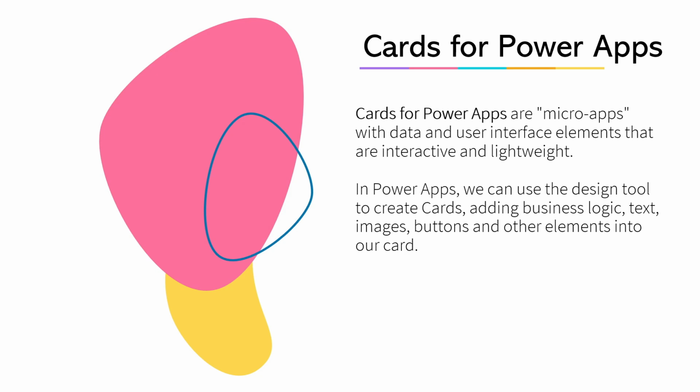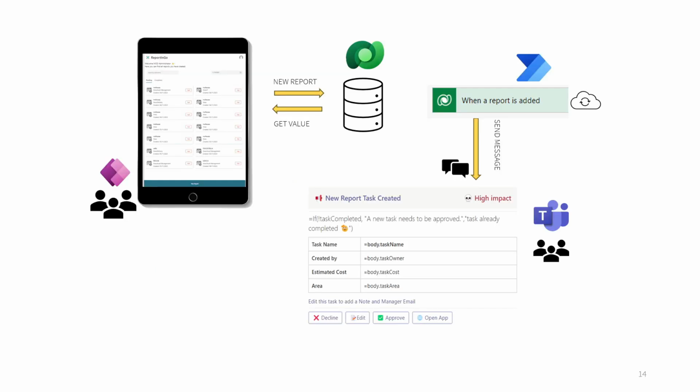So what I mean is, when you develop cards for Power Apps, as we are going to see in a while, you can insert the business logic directly using Power Fx, and you can interact directly with the data source, mainly Dataverse. I want to show you this in practice because I think it's the best way to start learning and figure out how it works.